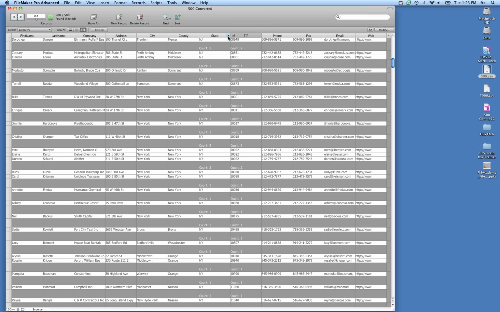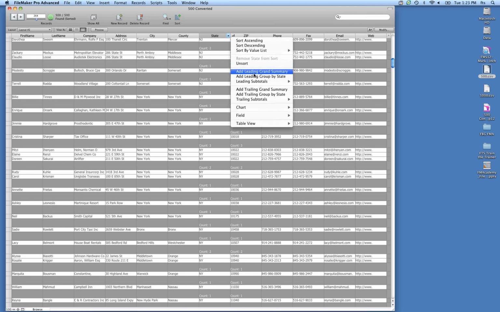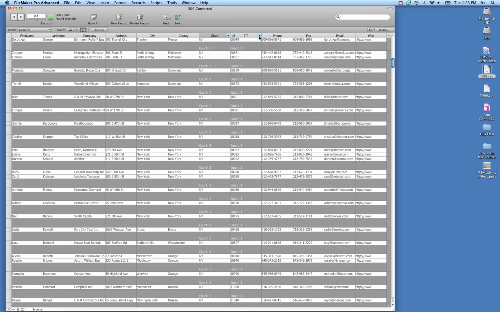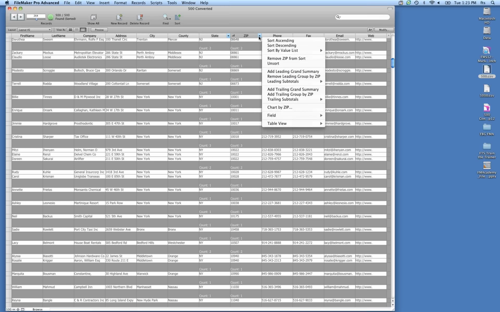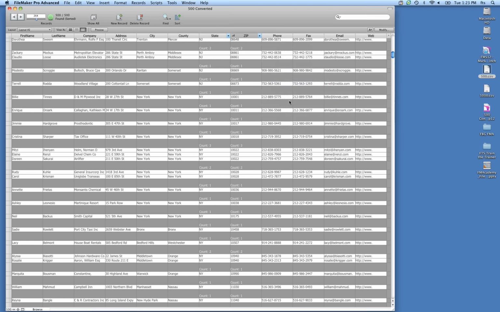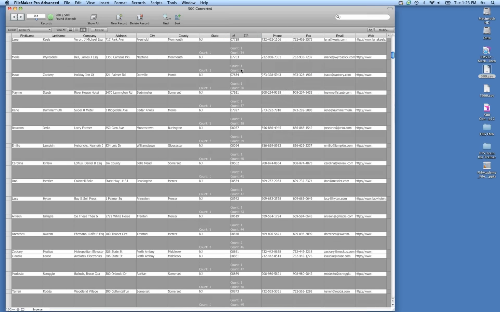I think the key point I'm trying to show here is that you can turn on and off leading groups and trailing groups, and you can turn on and off various summary fields. There are a couple of gotchas here worth noting. For example, let's say I do a running count next to a count. They don't necessarily differentiate themselves by label, so they both show up as the word count.